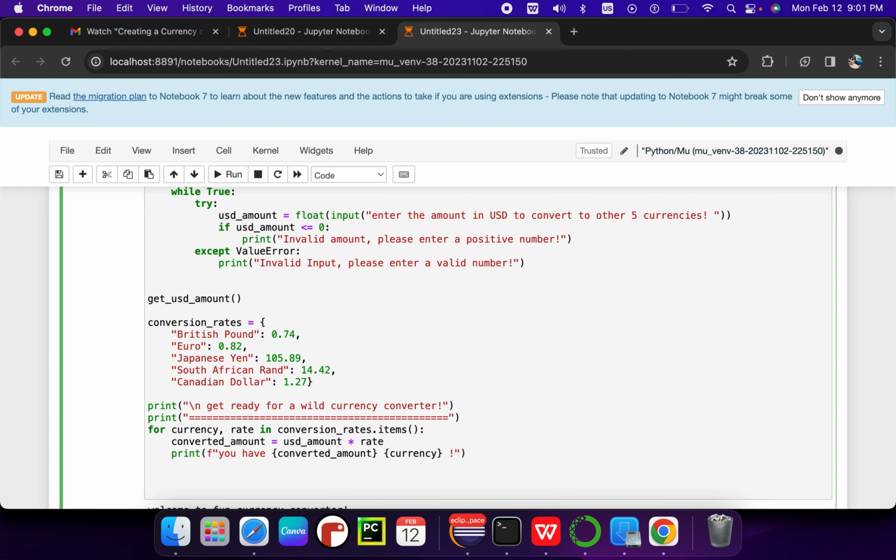I think I made a mistake here. I should set the condition to use the dollar.